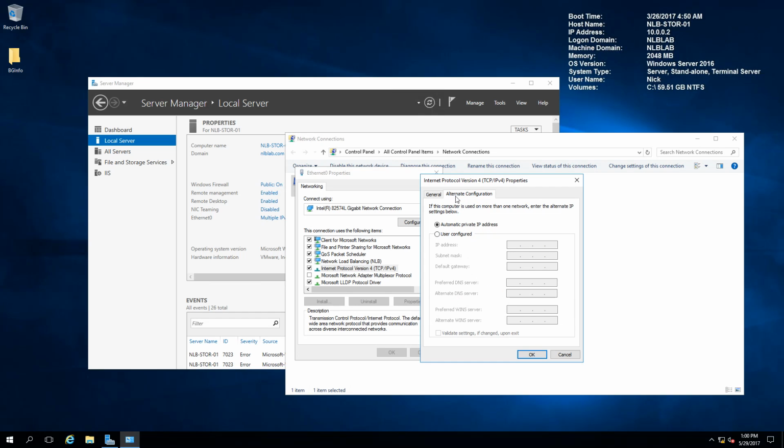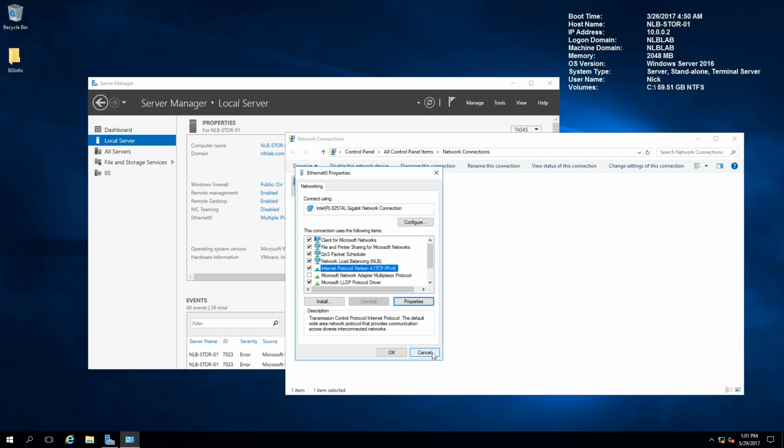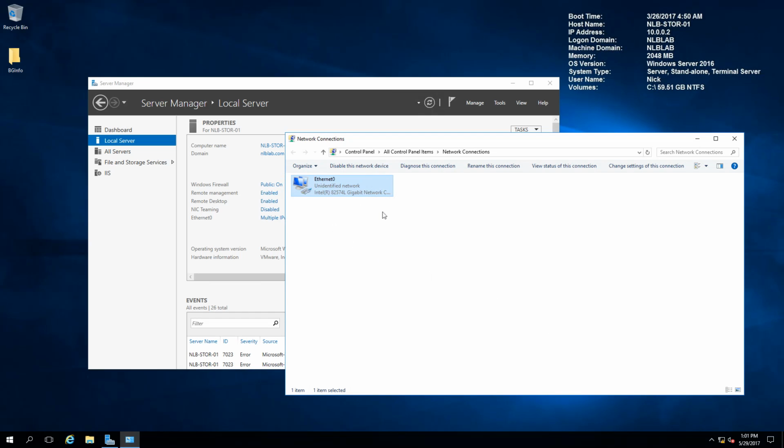In this case, you can assign an alternate configuration in here, and when the computer is not able to pick an IP address, it will use this alternate configuration. So I'm going to cancel this one because I want my server to have its address at the moment.